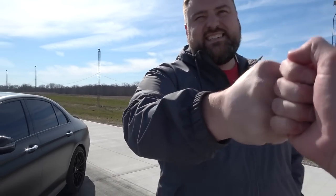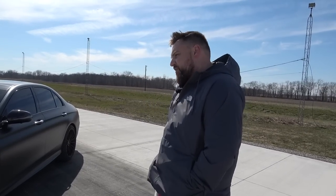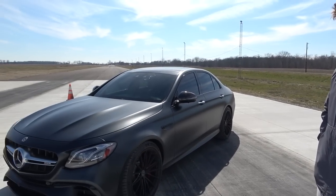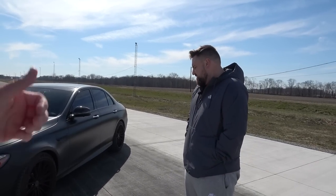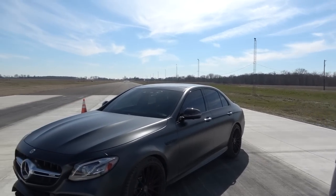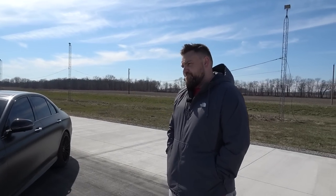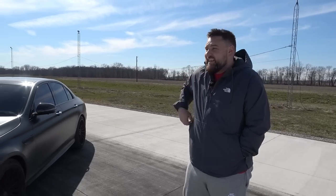How you doing, man? All good, all good, and intrigued by this. Which way is it going to go? Gosh, man. With this being modded, I think I'm going to get out of the hole a little bit better. I would say, if I had to guess at this stage, you will launch harder because you've got all-wheel drive and you've got more power. Both cars are modded, but you are running 150 horsepower more. But what's going to be fascinating to see is, will that catch up before we get to the quarter mile? I have no idea. I'm hoping it doesn't. I'm hoping I take the win, honestly.